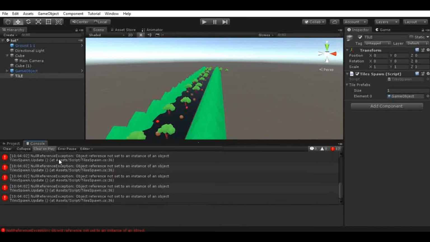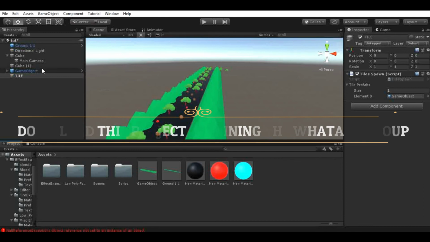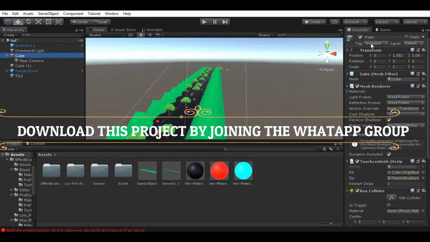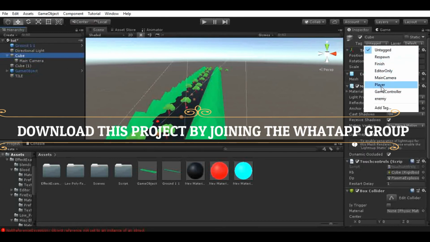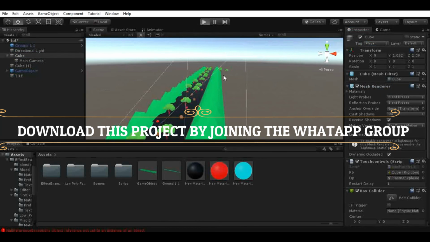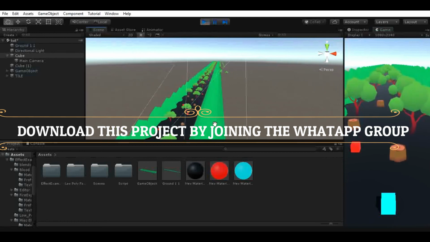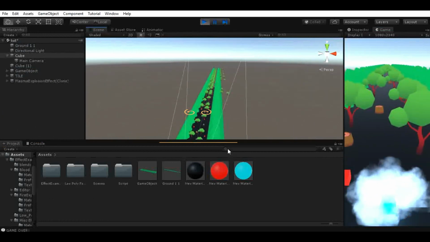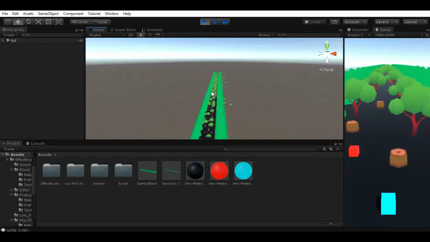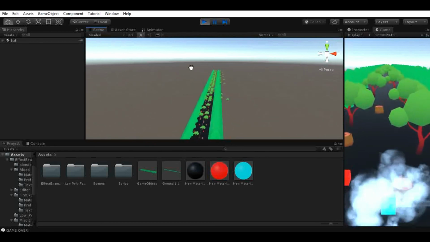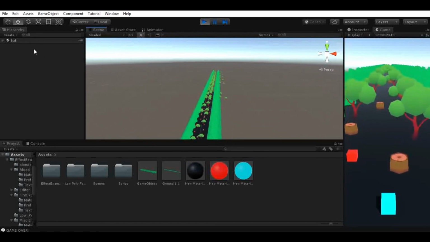Right now the player is not set, or is not tagged as the player, so we're going to tag it as the player, and after tagging it as the player, it should work. So look, as you can see, it's working. The player can't fall off the clip, it just continues playing. That's just the endless function there. As you can see, it's working.